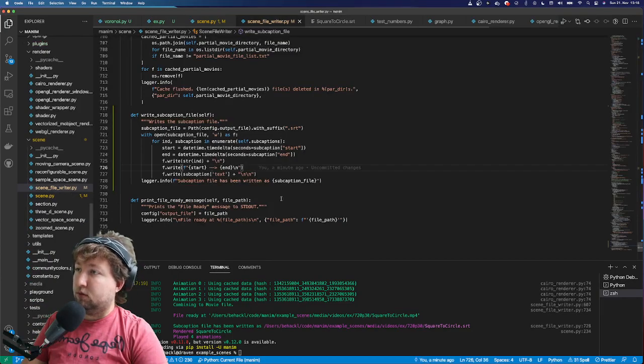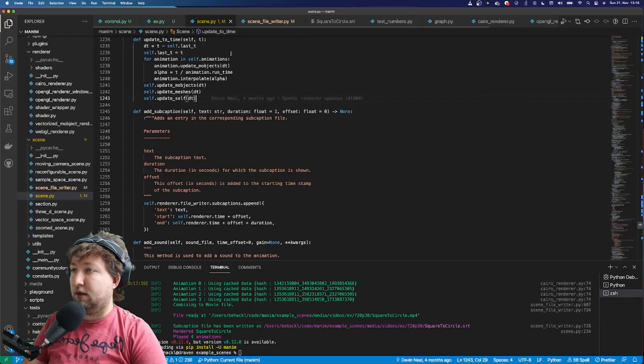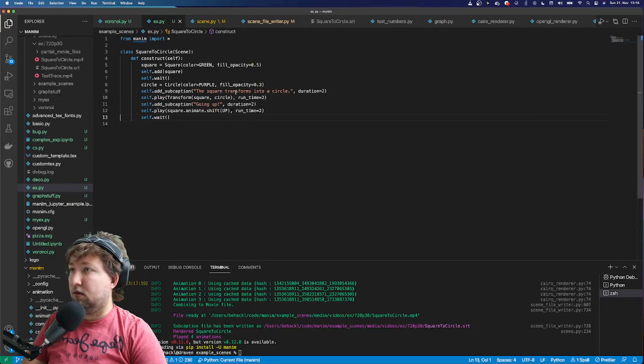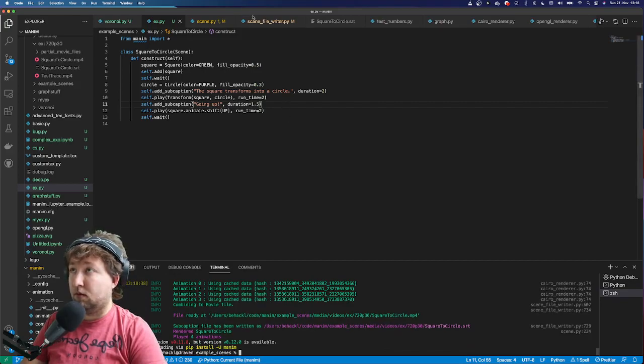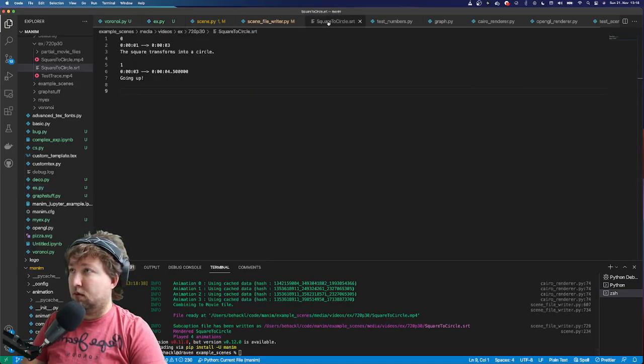So what I would like to test now also is what happens if I have a fractional duration. Okay, now there we have the dot now.